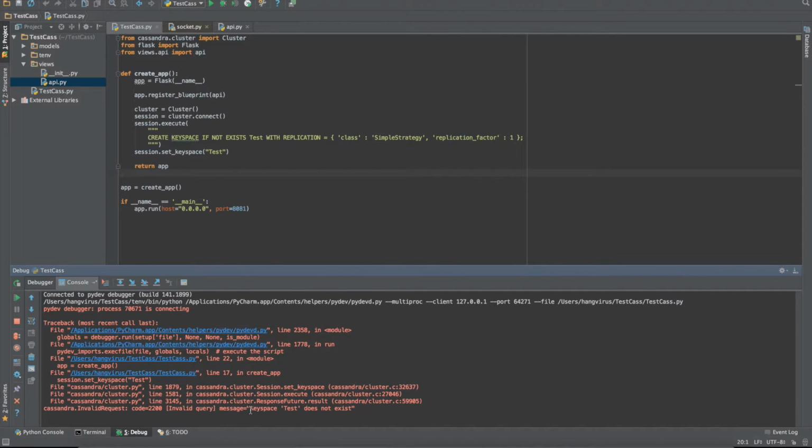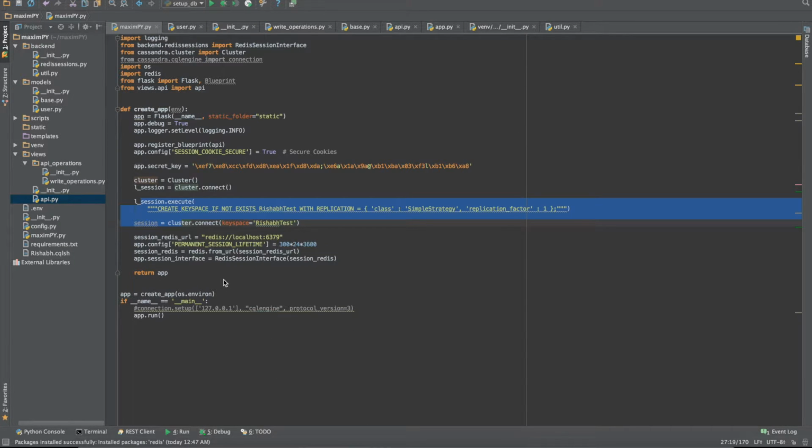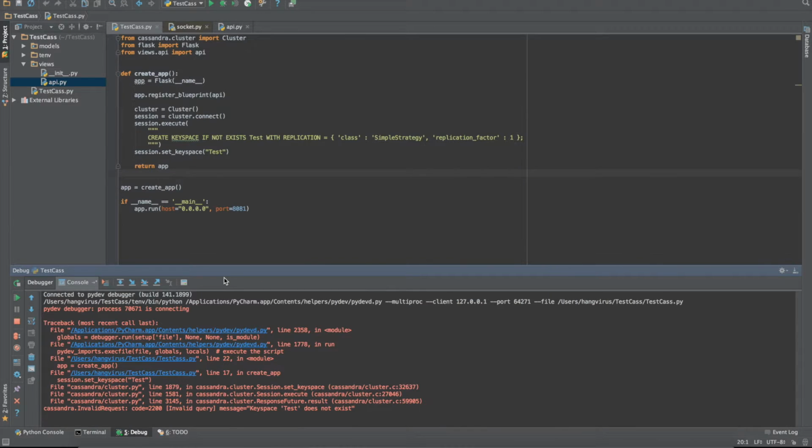Okay, key space test does not exist. Oops. Okay, session is equal to cluster dot connect, key space equal to test.